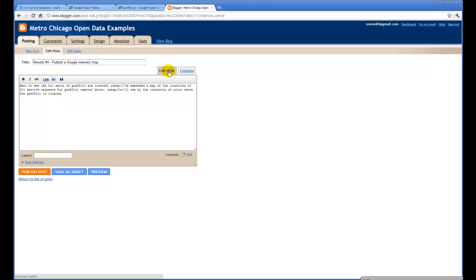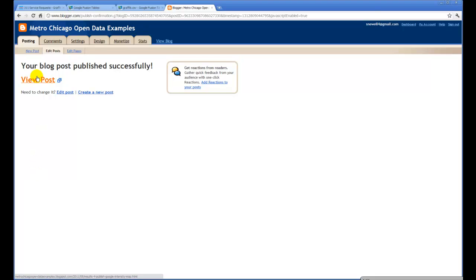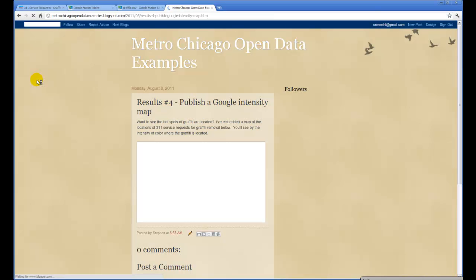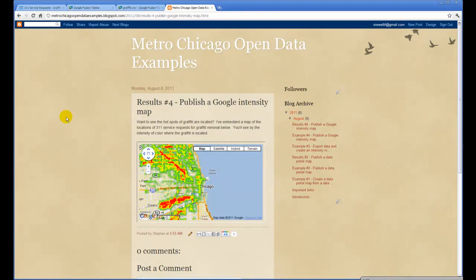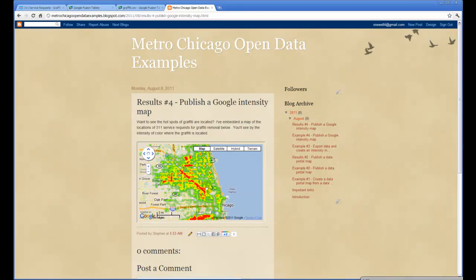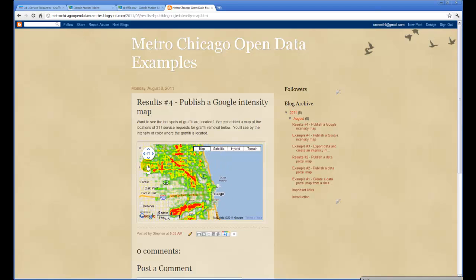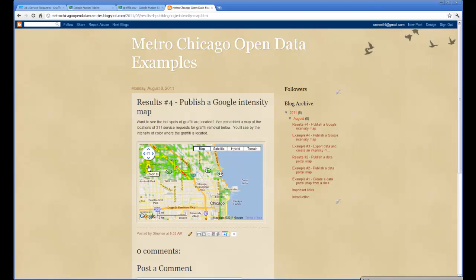Oh, I need to click on the HTML tab, and then paste what I just copied, and publish. Take a look. And there it is. So this is a live dynamic map based on the data that's in the data portal.